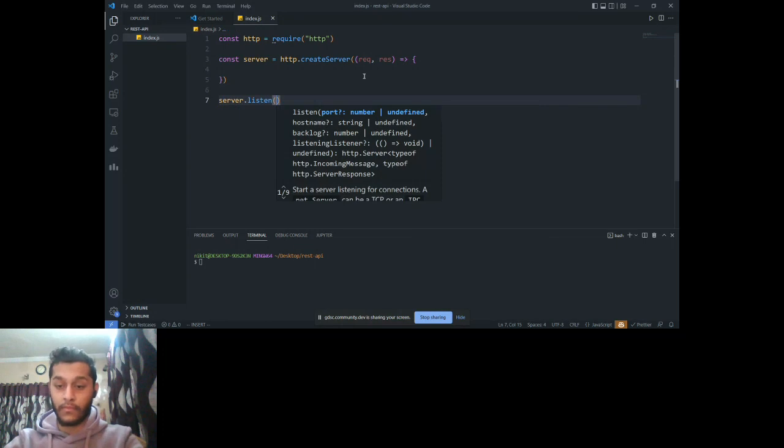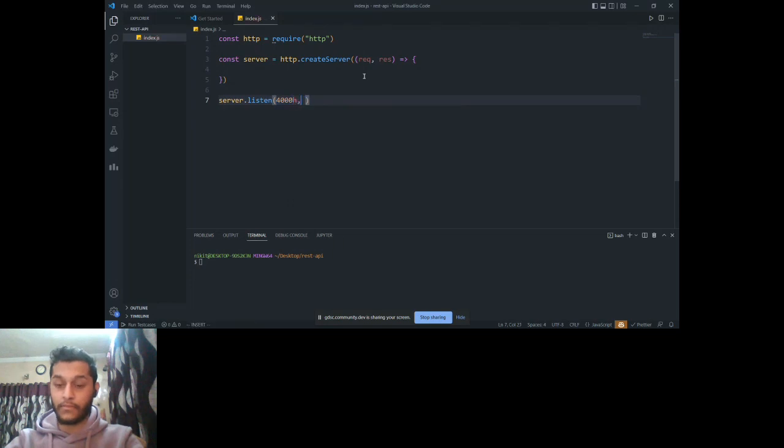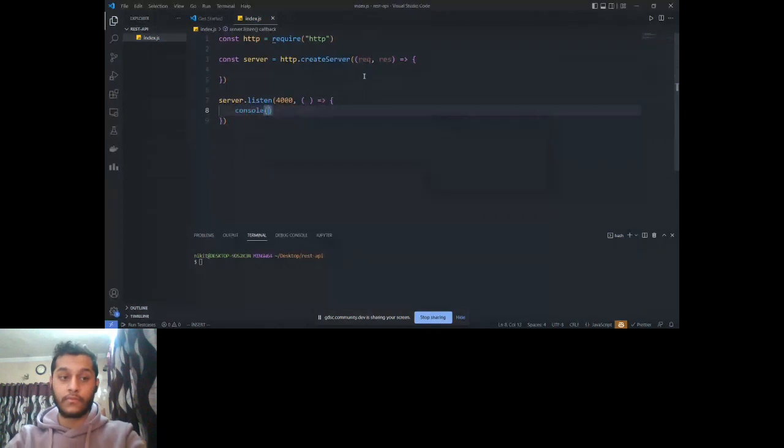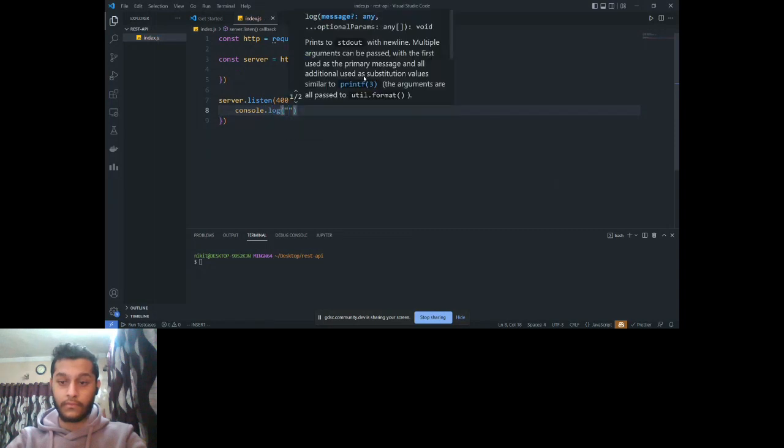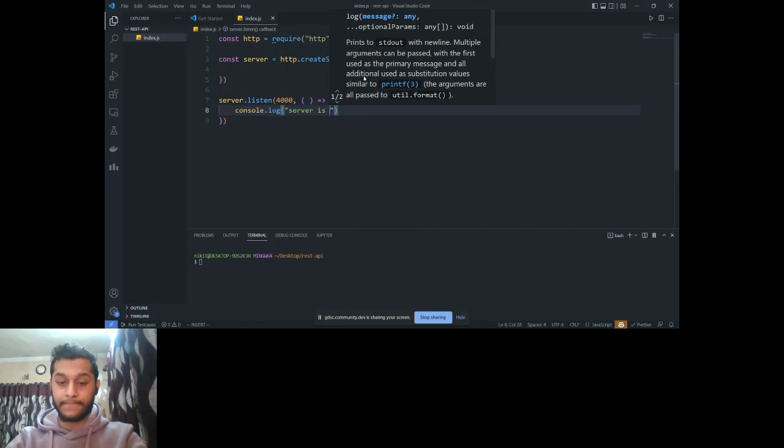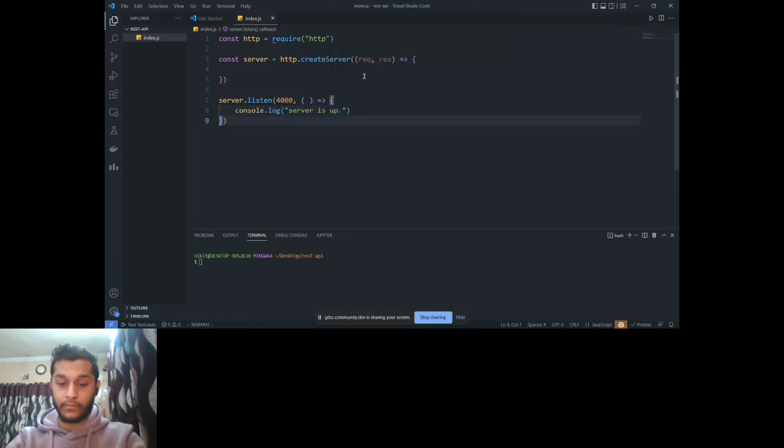So this method takes two arguments, the first one is the port number, and the second one is the callback, which is called after it has successfully started listening to that port. Let's just print server is up. Okay.